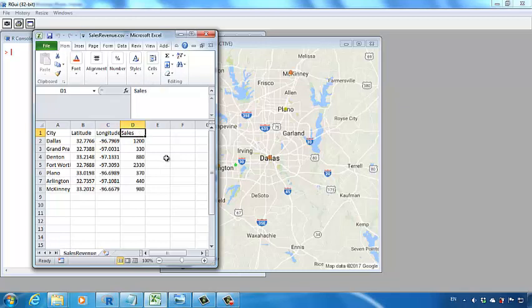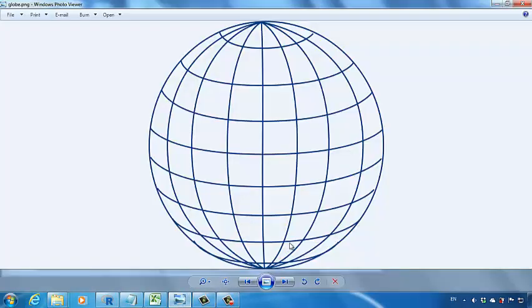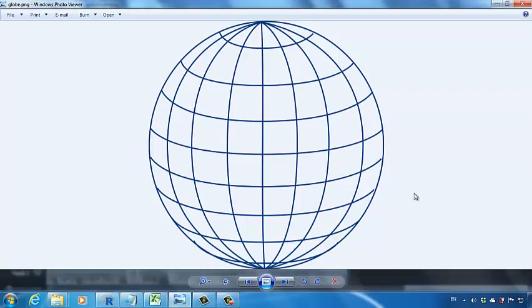Before we talk about the RGoogleMaps package, let's learn some geographical knowledge. If you look at a globe, we can separate the globe with a lot of vertical lines and horizontal lines, right? We call those vertical lines from the North Pole to the South Pole longitude. We call those horizontal lines that are parallel to the equator latitude.